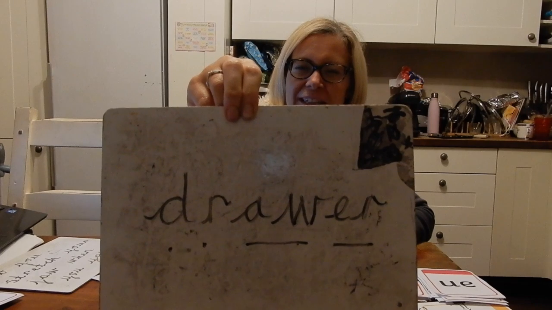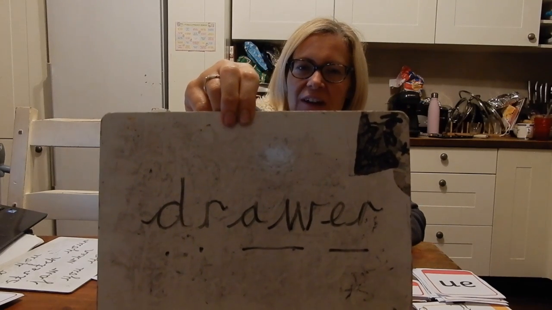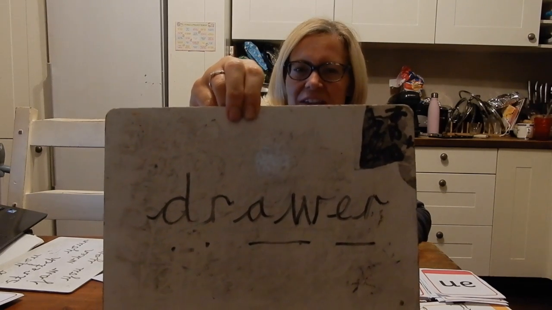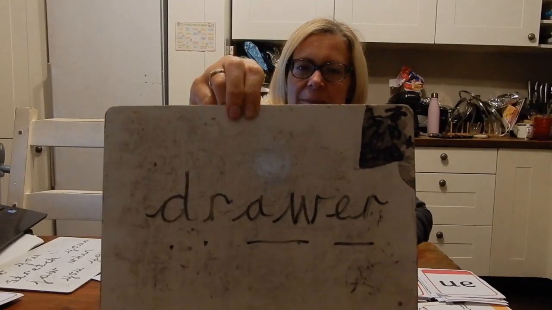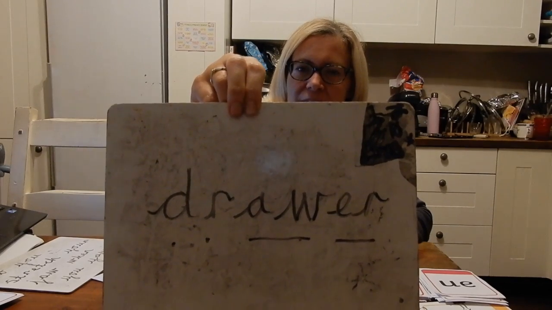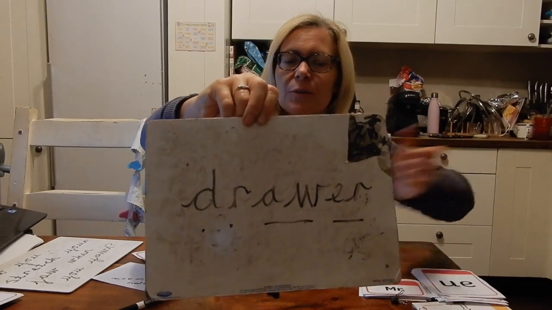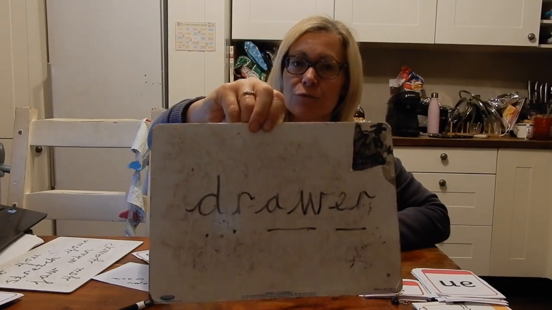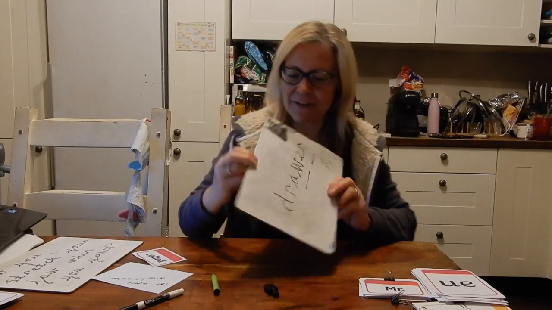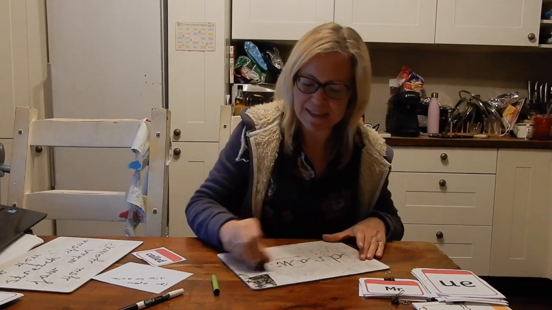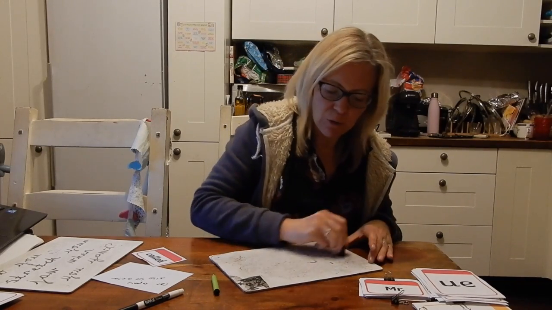It's quite a tricky one to say because that or and that er at the end are very close together. But a drawer. So it's spelt different than just draw, because that's just without the end sound. But this is a drawer where you put things into a drawer, okay? Right, it's very tricky for me to say it because when I speak in Essex, we tend to just say drawer for whether you're drawing with your pen or if you're putting your socks in a drawer. So it all kind of sounds the same when you're from certain places in the country.